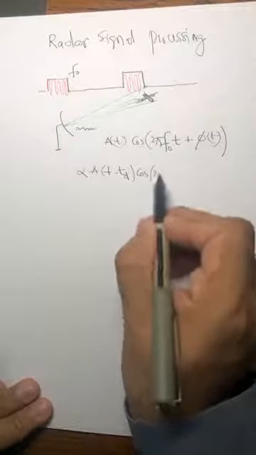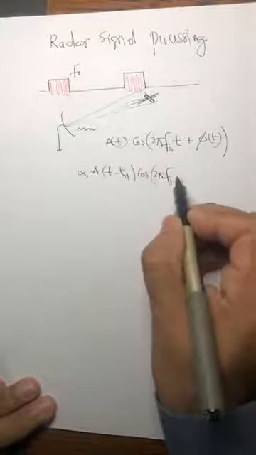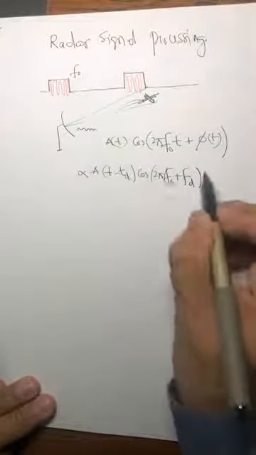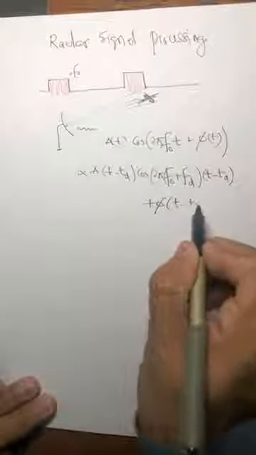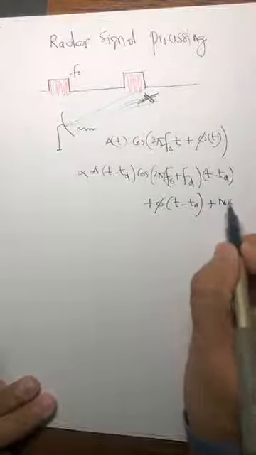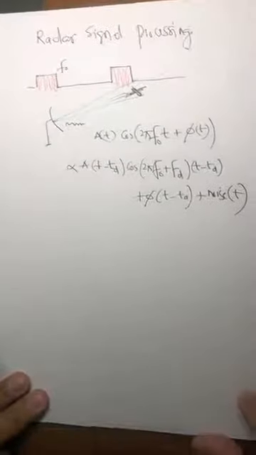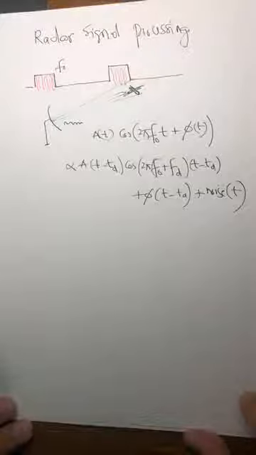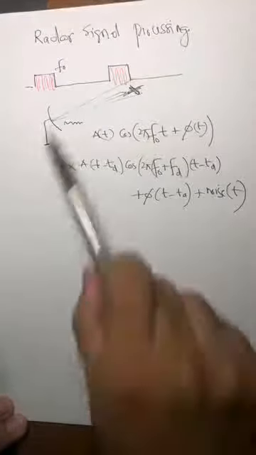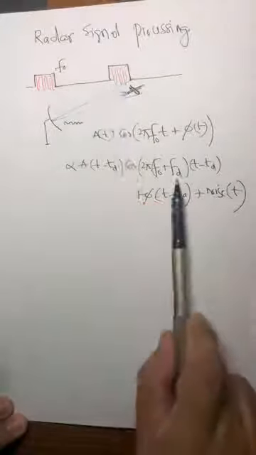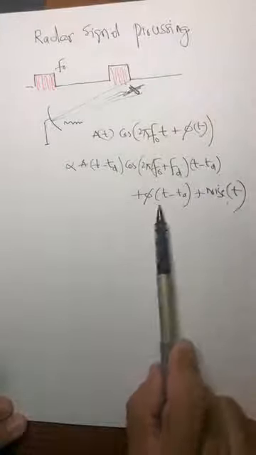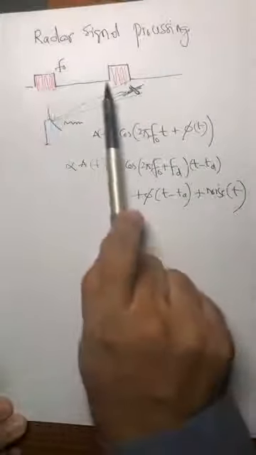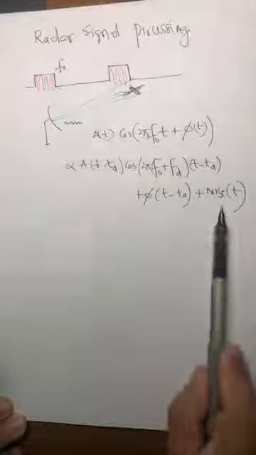it will have a Doppler shift, f naught plus fd, and t minus td, this is the delay, plus a change in phase, and a whole lot of noise. So this is what a received signal usually looks like. Almost the same cosine, but it now has a Doppler shift in it and a delay in time. Its phase will also change because of this delay. You don't know what part of the cosine will fall once you receive it, and then there is noise.